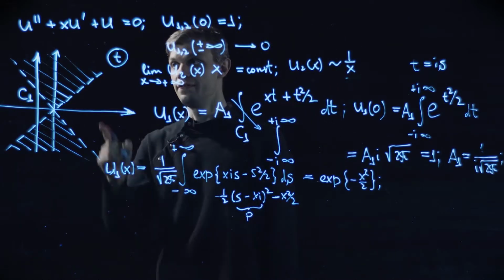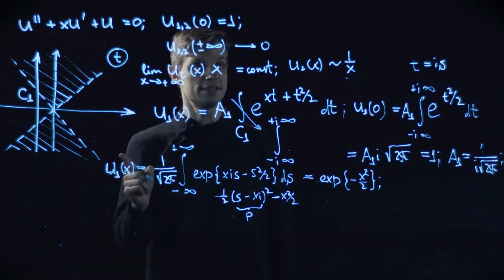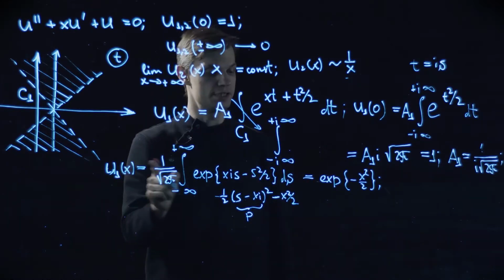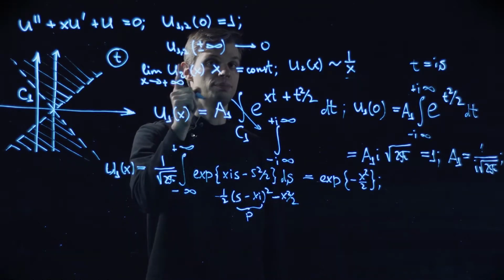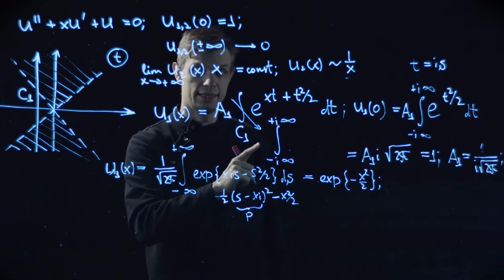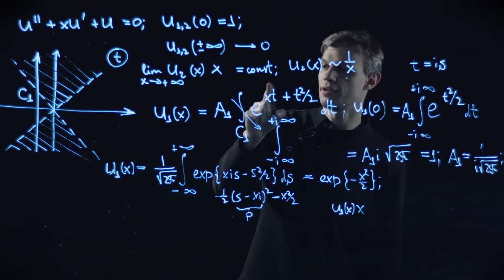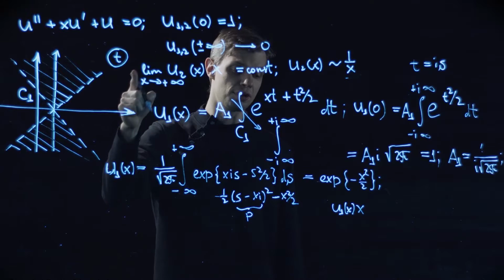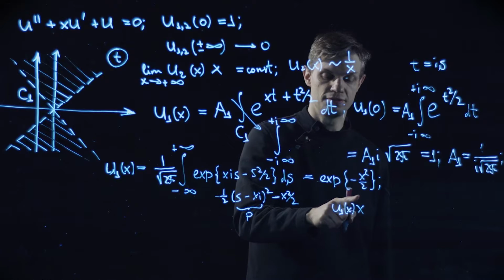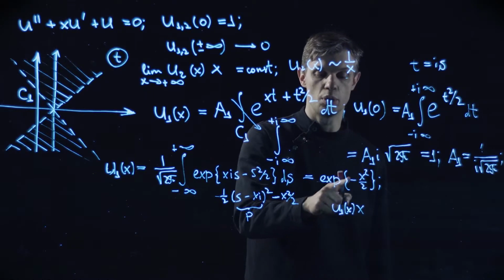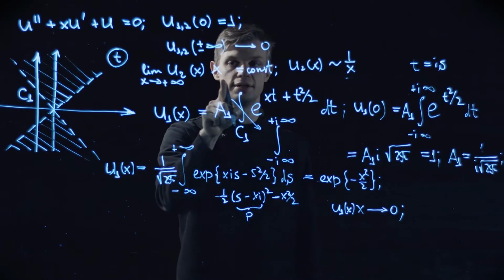Great, so we found the first solution of our differential equation exactly. It's a simple Gaussian exponential. It satisfies our initial condition, so u of 0 is equal to 1. It also vanishes at x tending to plus and minus infinity. But the stronger condition of decay is not satisfied, because the exponential function decays too fast, so the product of x times u1 of x still tends to 0. So this condition is not met.